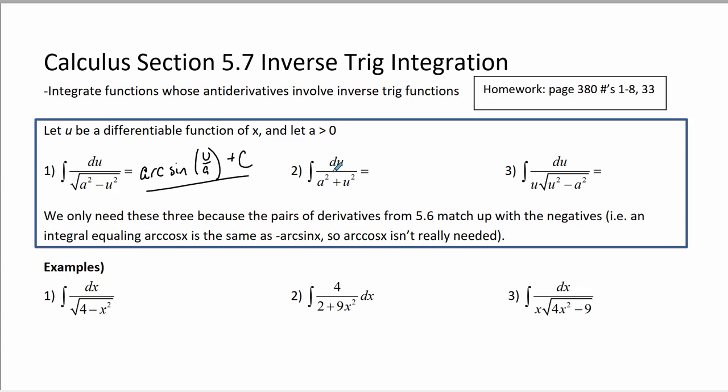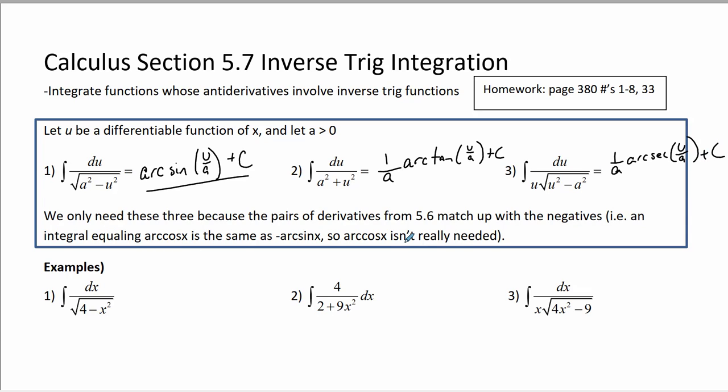The second one has no square roots, right? It's going to have to be a tangent. So in order to get tangent, it's going to be 1 over a times the arc tangent of u over a plus some c. I meant to write a lowercase a, but I didn't. And then the last one there, there's no absolute value, but we can think of it like there being one, so we know that's going to be secant, right? So it's 1 over a times the arc secant of u over a plus some c.